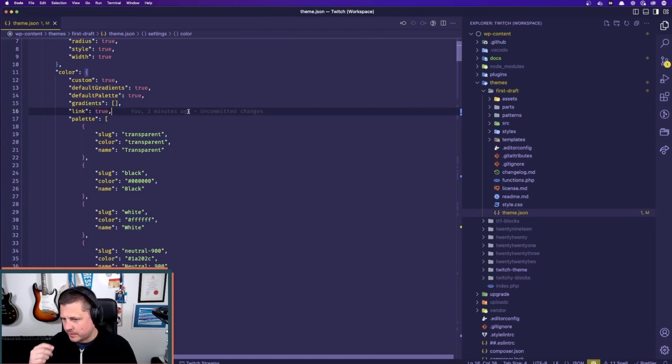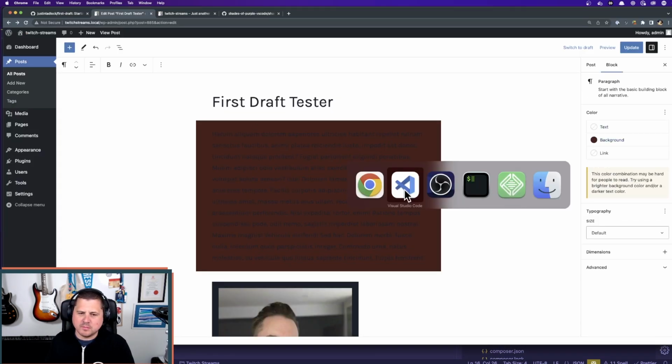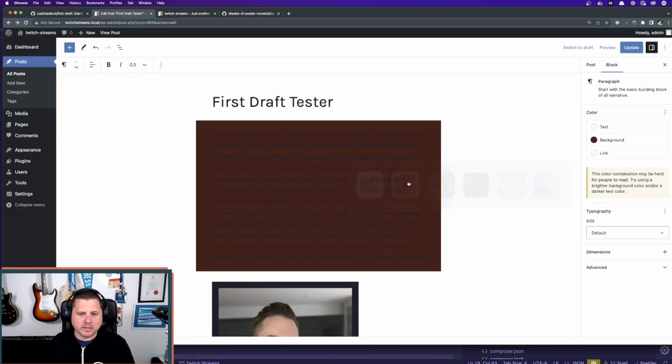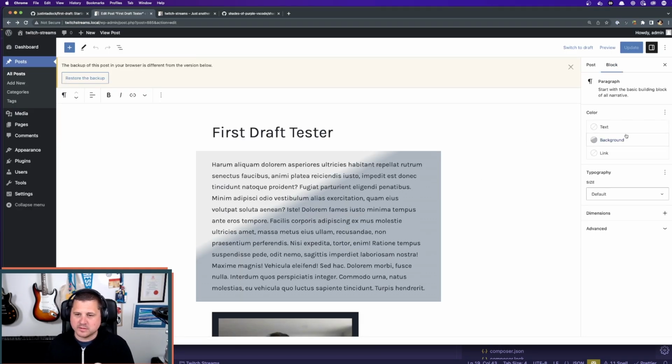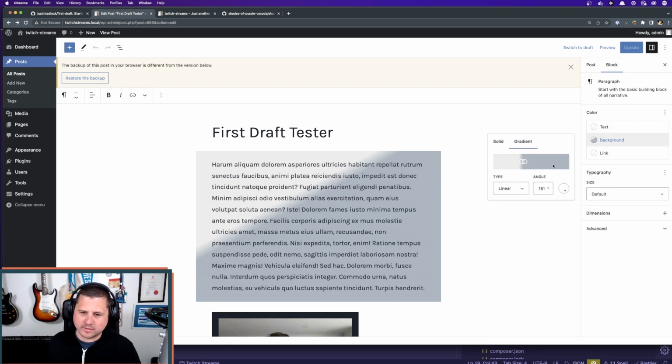So I would imagine if you're doing a lot of bespoke stuff, you're gonna want to turn that off, because most sites that I've worked on had very restrictive branding guidelines. So if you just let people do this, right, then yeah, this is only going to allow you to pick the colors from the theme that have been defined in the theme. This is a separate control, and this is like just turning gradients off.